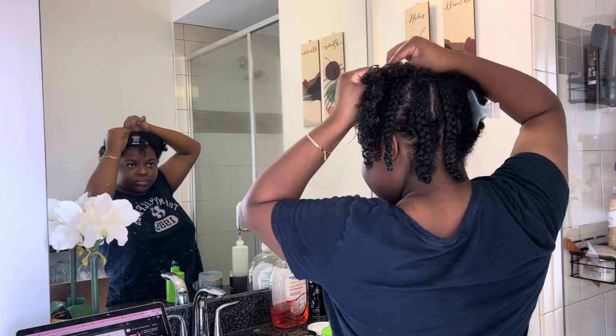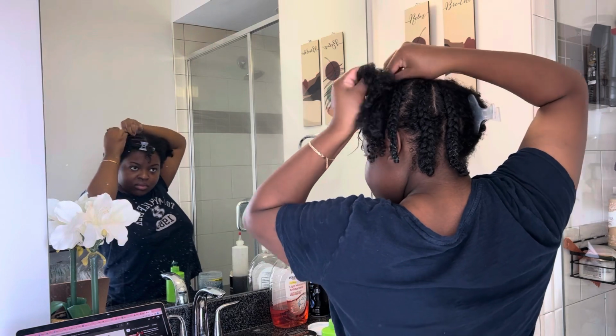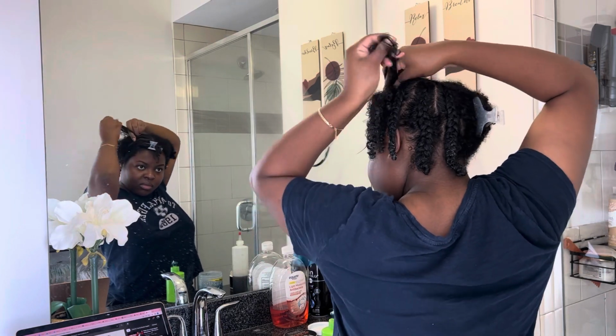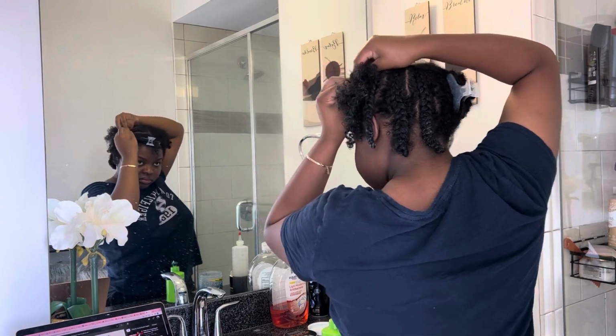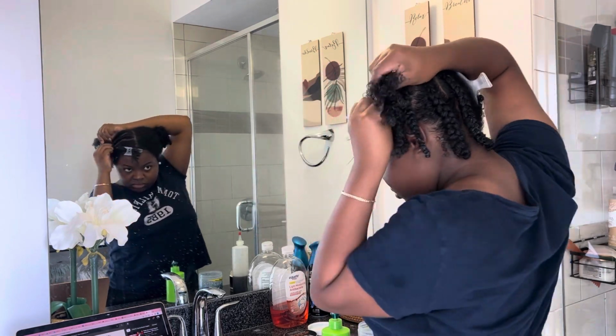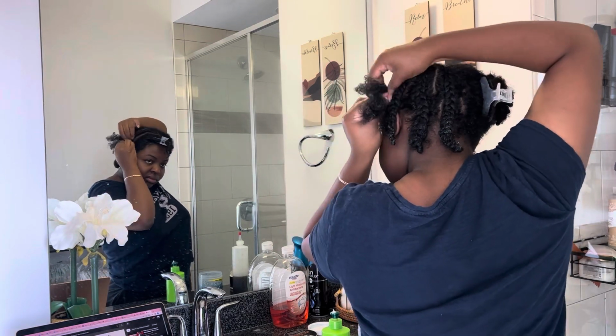So yeah, here I'm just braiding down my hair, making sure that it's well braided, and I'm taking my time because I don't want to break any hair strands. Make sure you take your time, okay? I do 10 on each side, and I go down because it's the easiest way for me to braid my hair when I don't have anyone to do it for me.